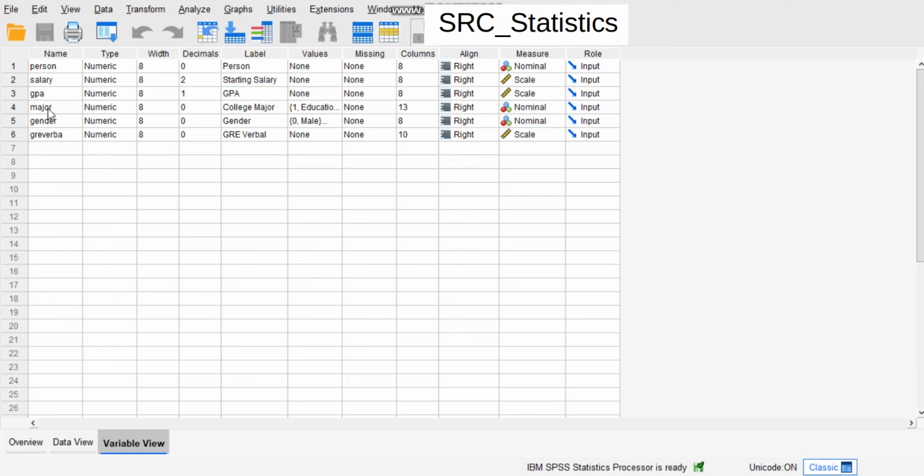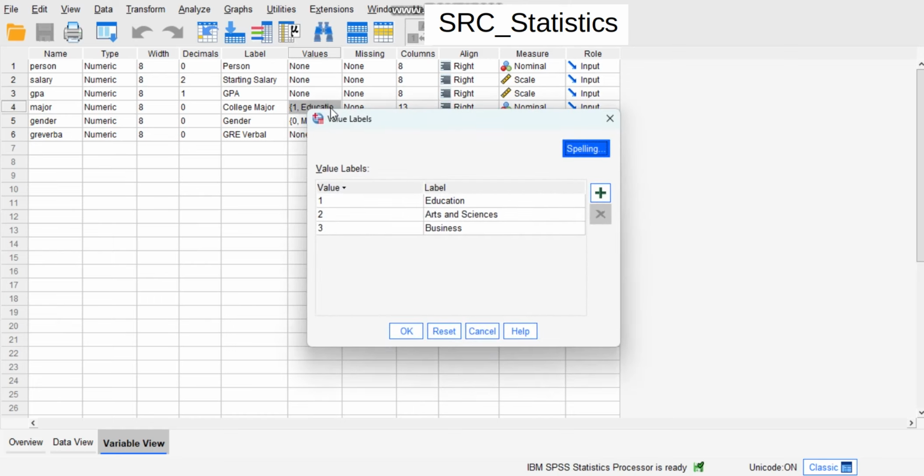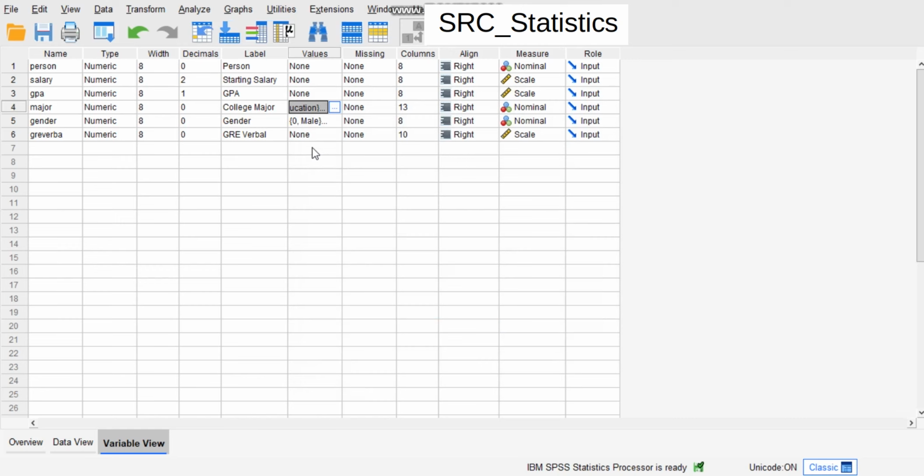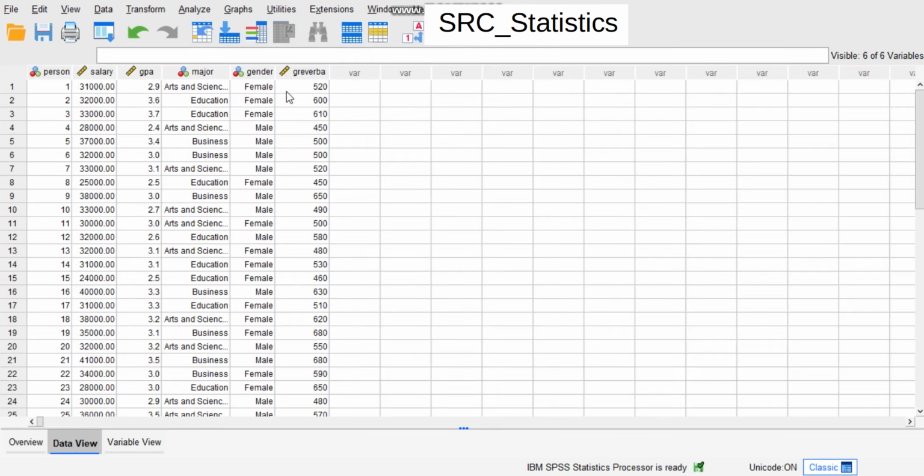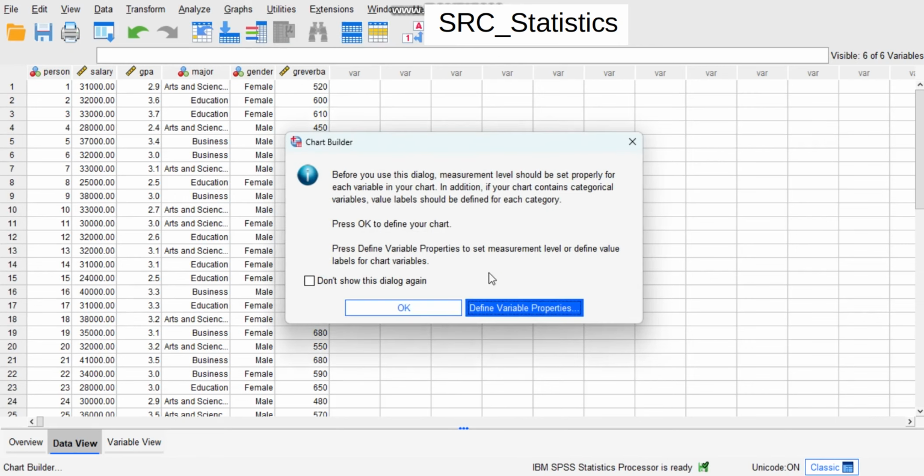And for categorical variables like major and gender, the values are also defined: 1 for education, 2 for arts and science, 3 for business, like this. Similarly for gender. So this is already done, and I can go directly to the Chart Builder.